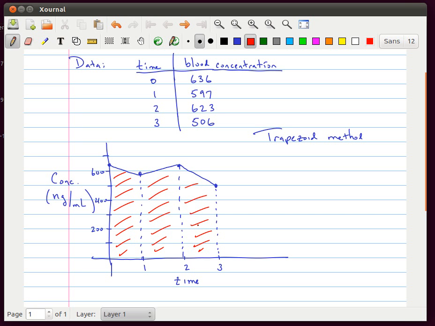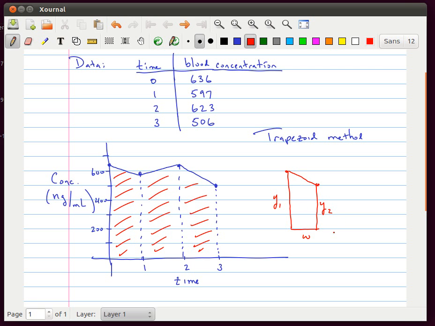So Excel does this much better, but the basic idea is to find the area of a trapezoid. Let's draw one over here that looks like what we're dealing with. Let's say this one has a height that we'll call y1, and over here it has a height of y2, and the width is w.